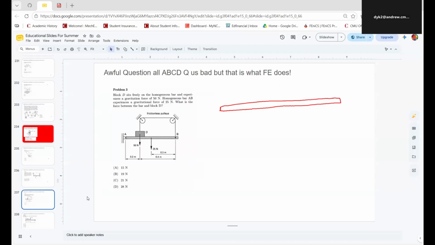So first off, we have a force this way, a force this way, and looks like a tension force that could go this way, and a pulley system this way, a frictionless pulley. Notice that there's no other force in x, so Ax must be 0. And then there is a summation of Ay. What were we looking for? What is the force between the bar and block D? Wait, what am I looking for? There's a secondary force, apparently. Oh, because of the tension?